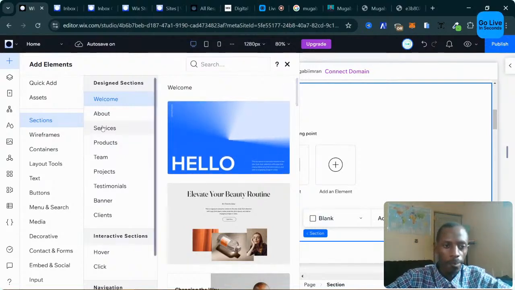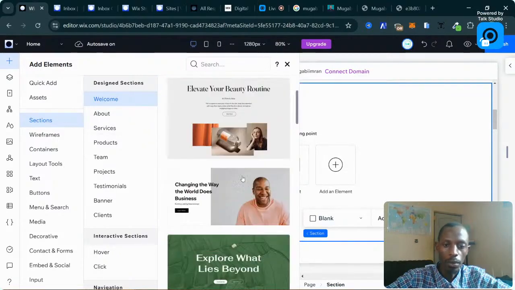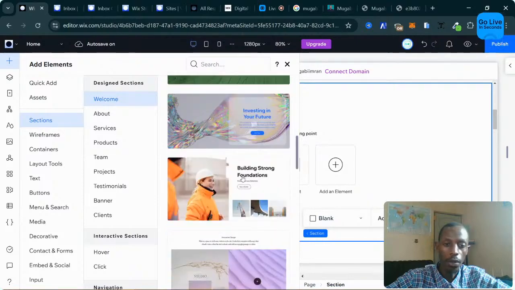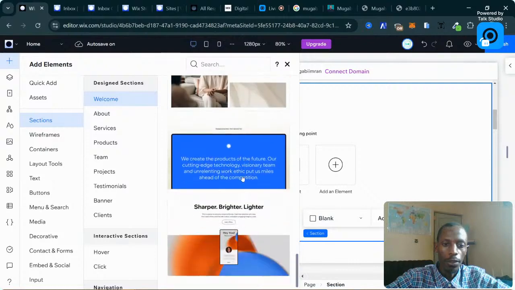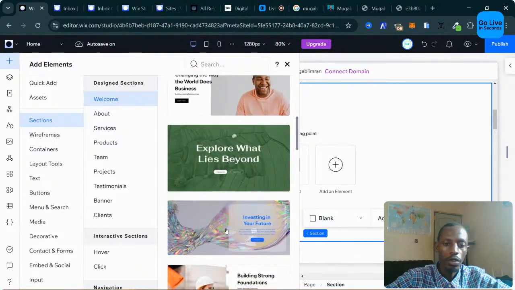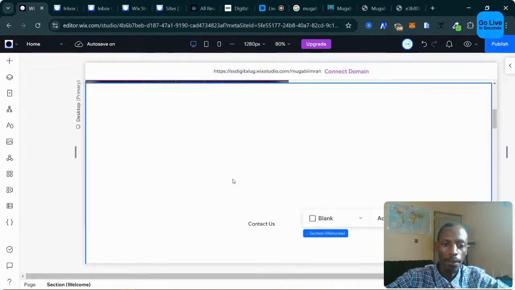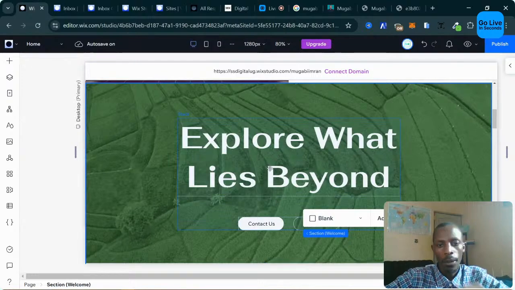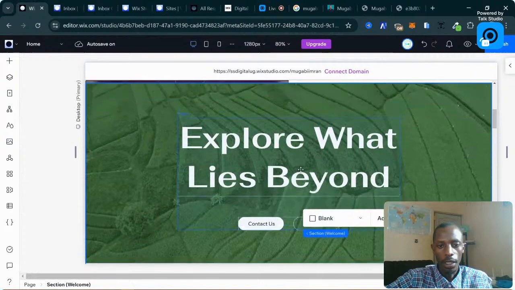we have one here for home. These are all the sections for home. You can try this out for your site depending on whatever you are looking for. We have, let's say we try this one, right? Or this one. Let's try this one. Okay, and we leave it like that.